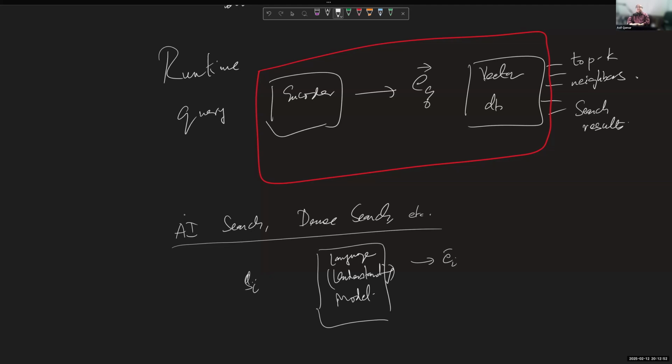So that brings up a very interesting question. Can I ask my question in text, but not only get text as an answer? If I can embed images, videos, everything as vectors, the vector space doesn't care what the vector came from, right? All it will do is tell you the nearest neighbors. So those neighbors could be text, they could be pictures, they could be audio, they could be video, and so forth. So can we get results of all of those in our search results?